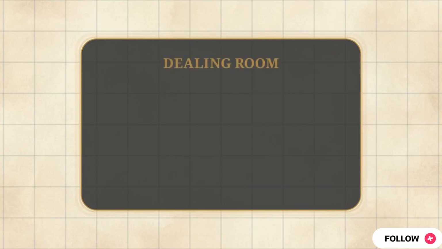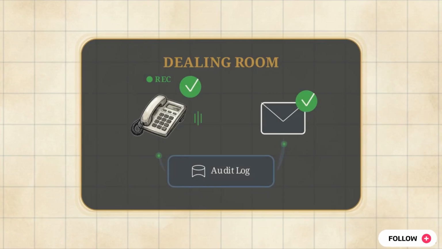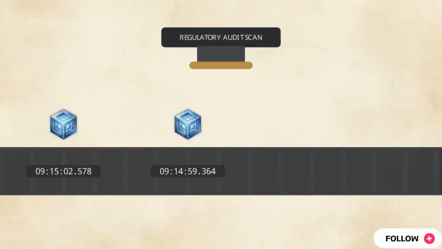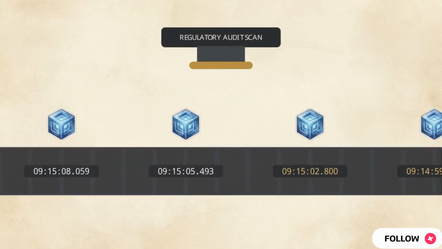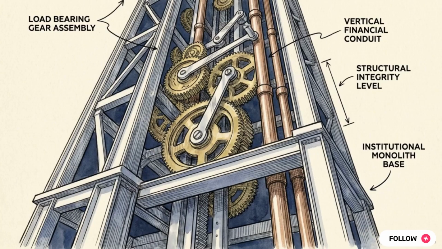This schematic outlines the dealing room, a secured environment digitally and physically isolated from the corporate office. No mobile phones are permitted inside this boundary. All trade orders must flow exclusively through dedicated, recorded telephone lines and authorized email addresses. These communication blackouts exist to prevent insider trading, stop employees from front-running client orders, and preserve a documented audit trail for regulators.